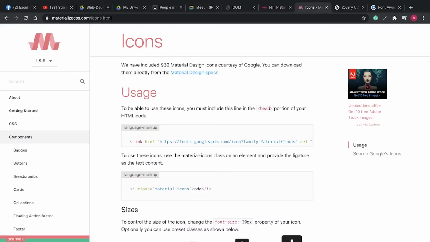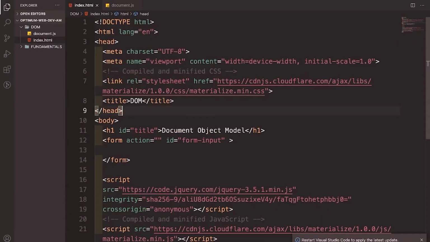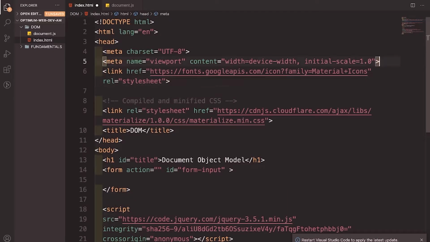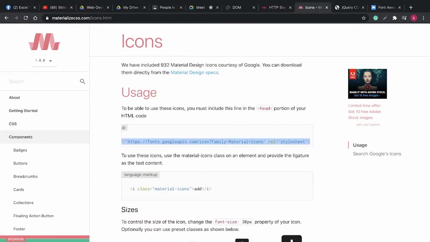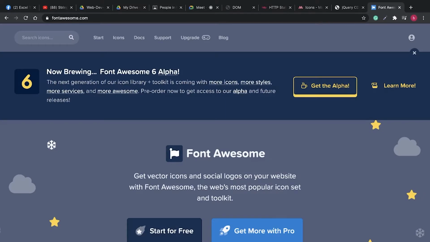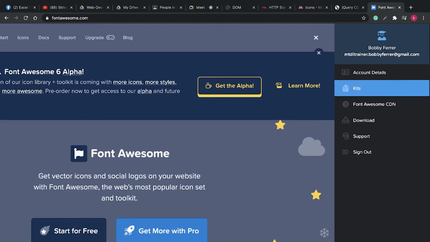Alright, so yung usage, I will copy the yung URL, yung usage. Alright, then I will paste in here. So it's here. Lagyan natin ng comment. See material icons. Material icons. That is aware tayo sa mga links na yun. And then yung font awesome natin. Yan, I have naka-ready na ako.